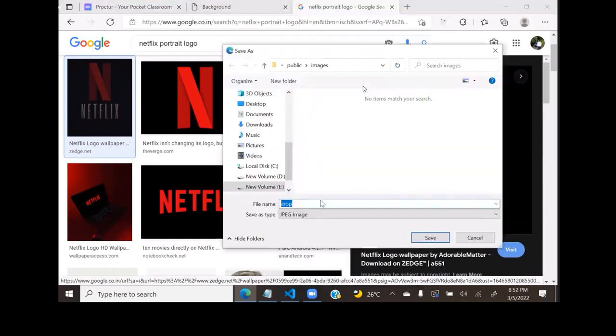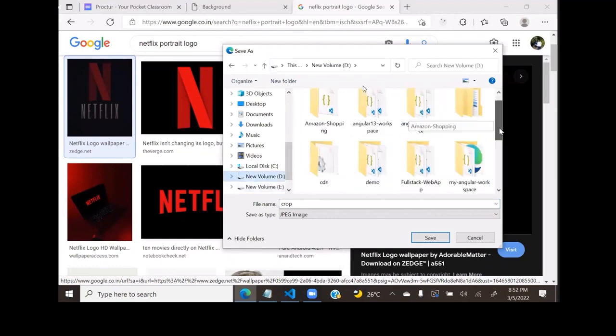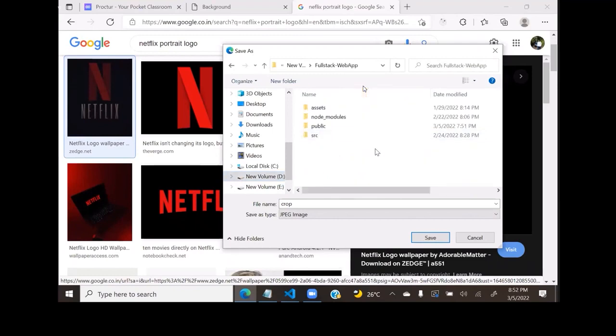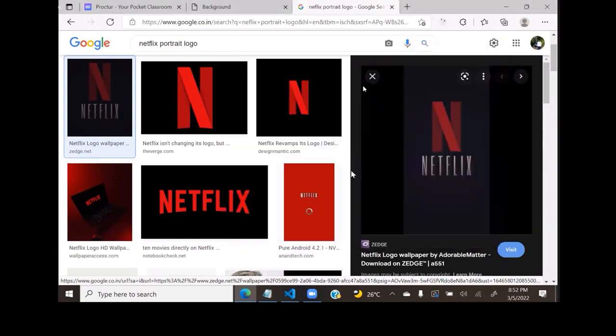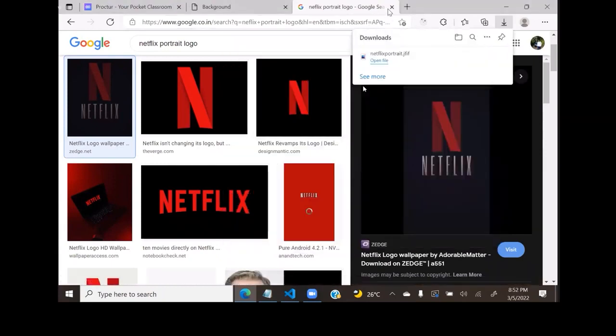Save image. So this is in our website physical path, D drive, full stack web app, in public images. Here I will give the name as Netflix portrait. It is saved as JFIF.